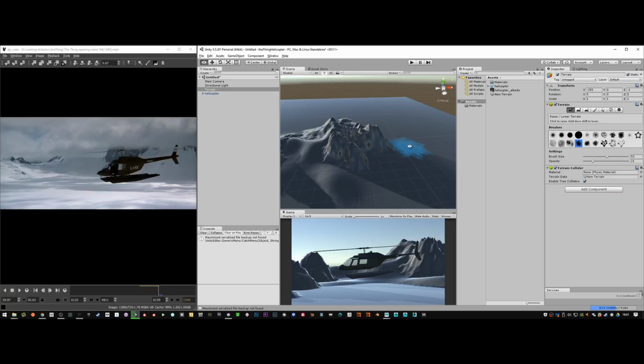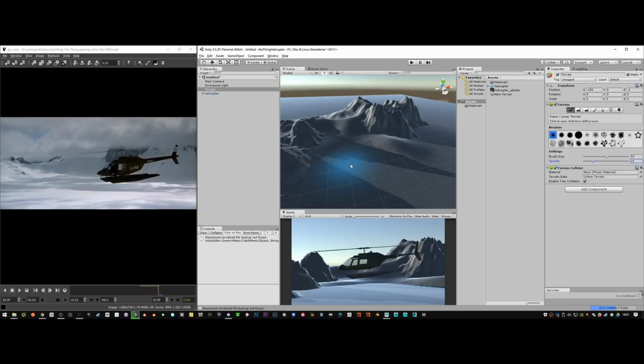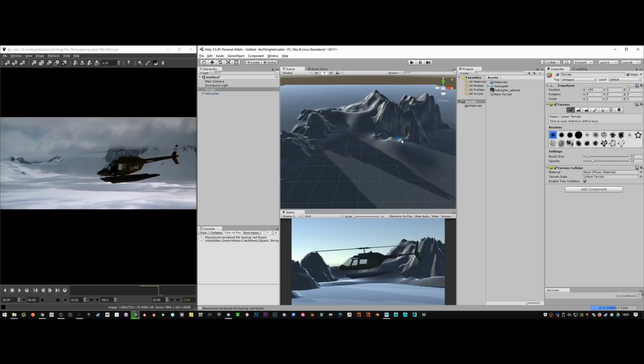Excellent, and now we'll start painting some snow. There's a bit of snow that climbs up this mountain here. So let's see if we can paint something smooth. Let's do a relatively smooth climb here. Okay, obviously it's not perfect, and that's actually probably worse than what I had before. We'll take care of that by painting.